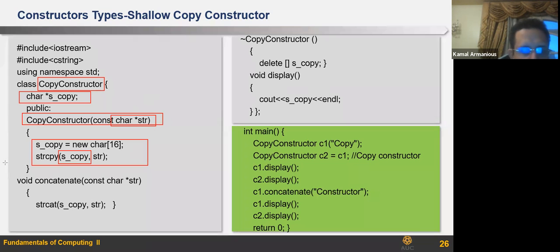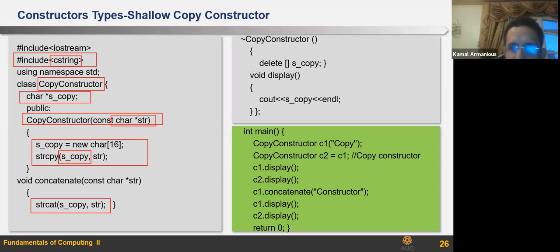Concatenate. This is a member function in the string. What does it do actually? It does concatenation. Concatenation means sticking two things together. And to use this function, I know you may not have taken this in 106, you have to use the library called CString. So basically, it sticks two things together.